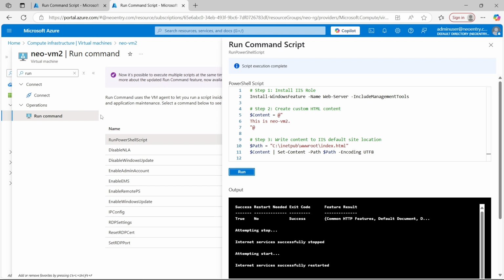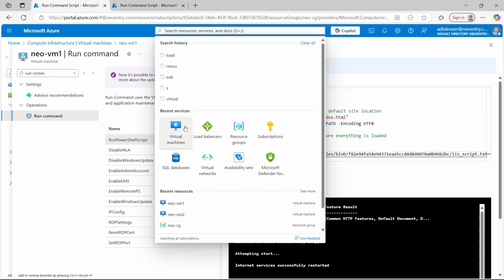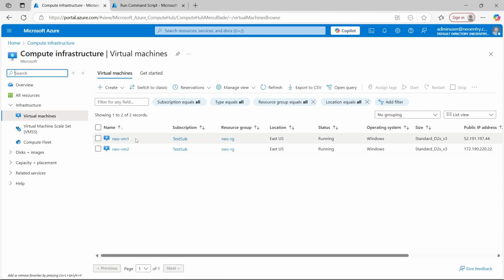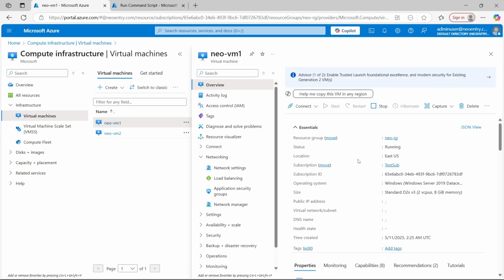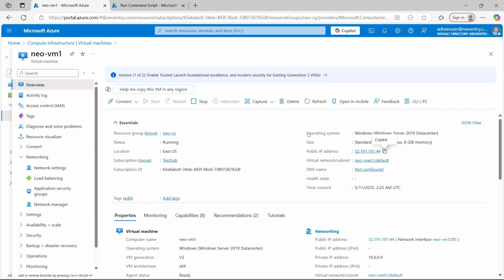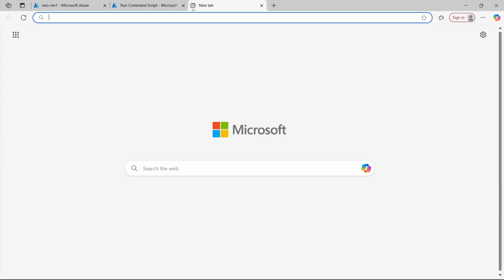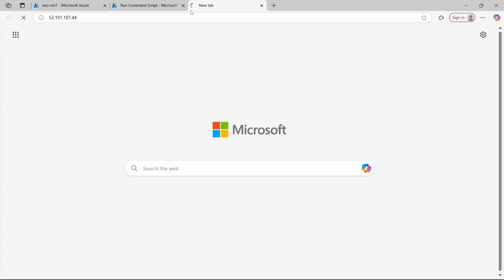So the script execution is completed on both my virtual machines, and let me verify that. I will go to my virtual machines. Let me copy the public IP of NeoVM1. I've tested it in another tab, and as you can see, the public IP for virtual machine 1 is displaying "This is NeoVM1".